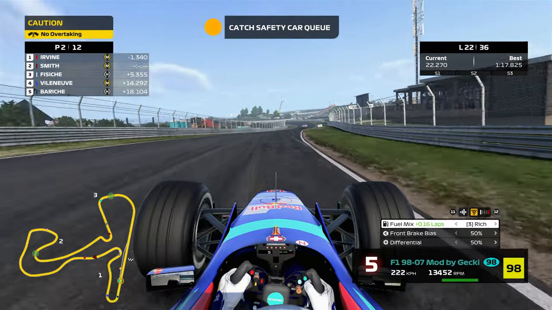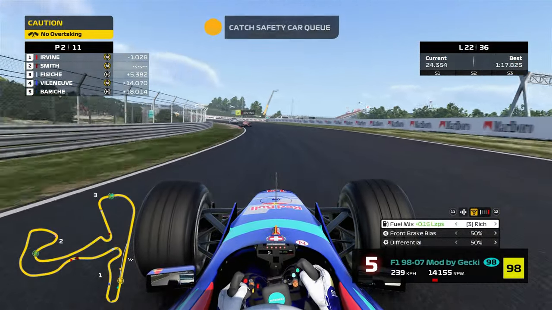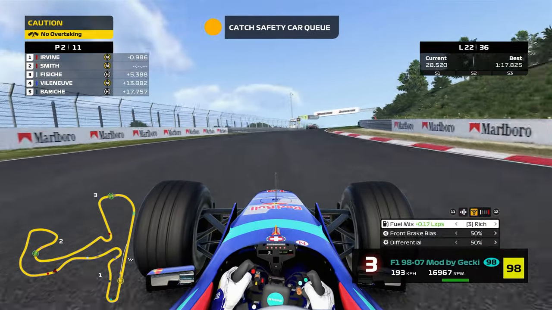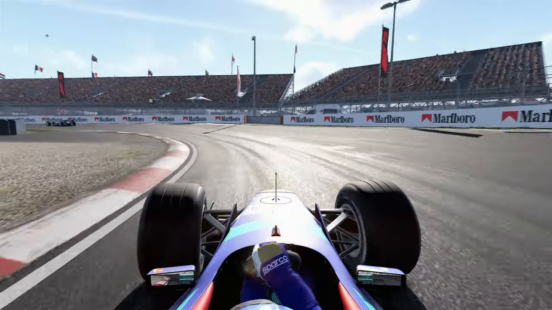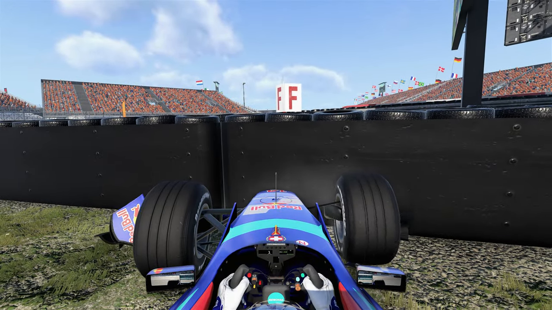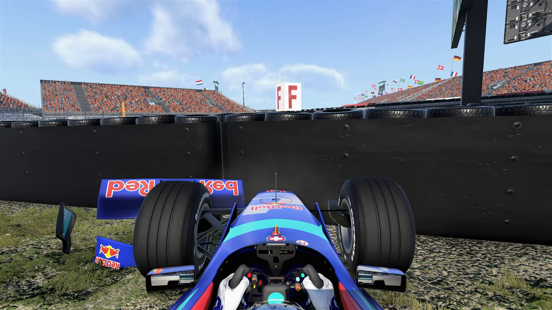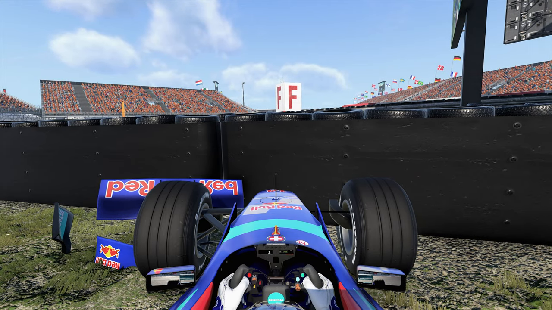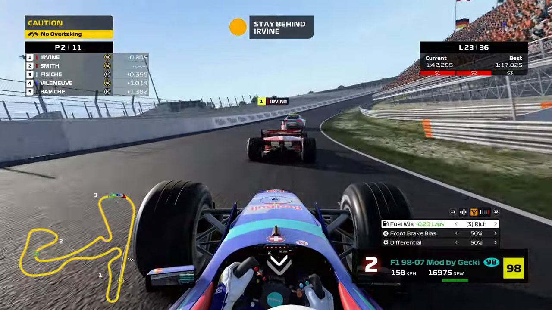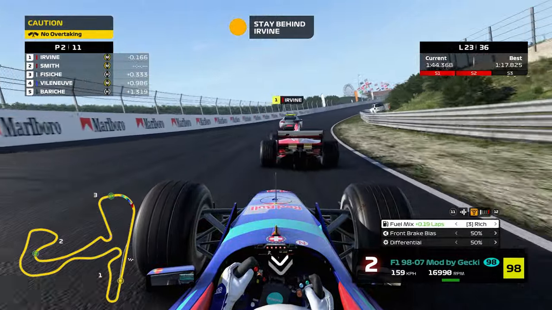And, well, as we're now down to 12 runners in this race as we catch back up to Irvine. And that's our team! That's John O'Lacey! He's made the same mistake that about 6 other AI have made today. And he's out of the Dutch Grand Prix. So I'm Sauber's last hope in scoring any points today.